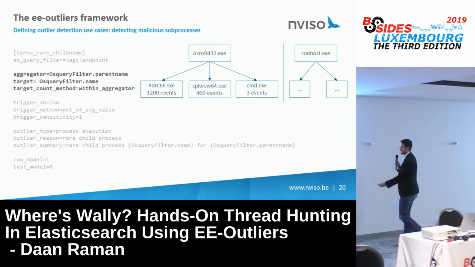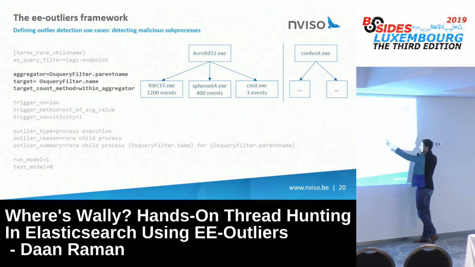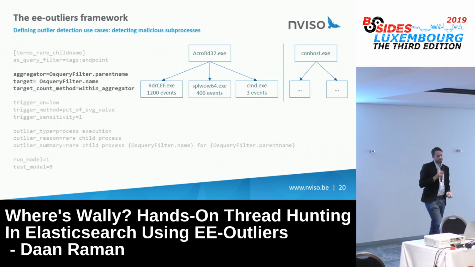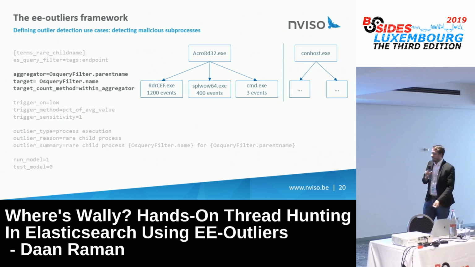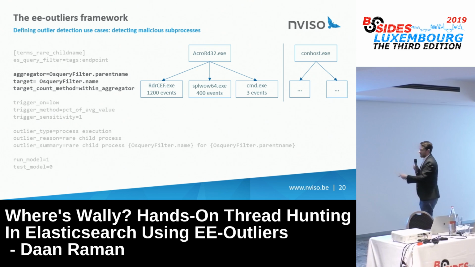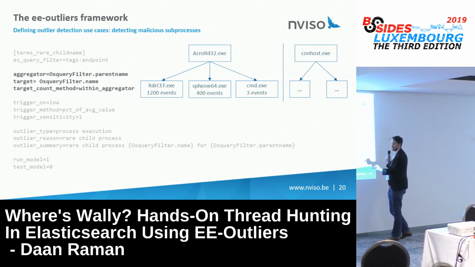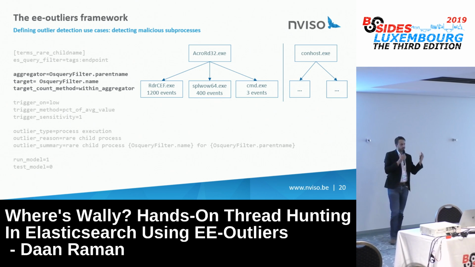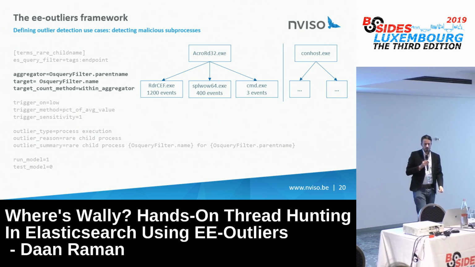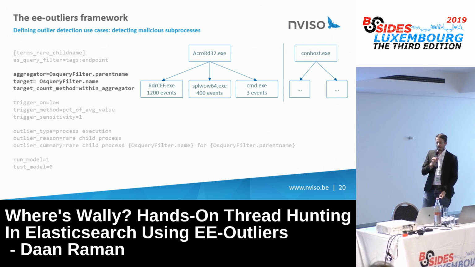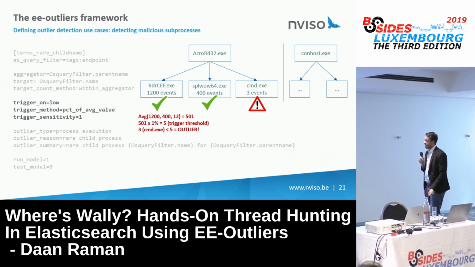So that basically means that we put a big wall in between the different processes. And we want to do an individual analysis for each of those. The fact that there is a line between them, you can imagine that each of those, so Acrobat and conhost, represent a different graph from my first slide. So that's really all we need to do to statistically define our model.